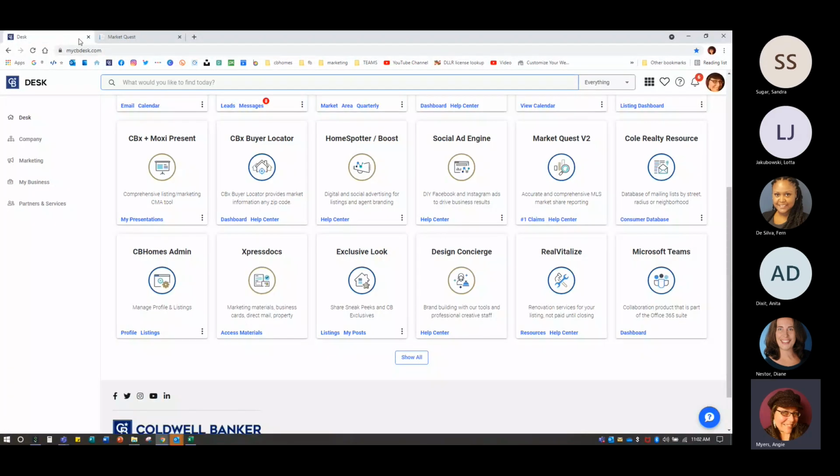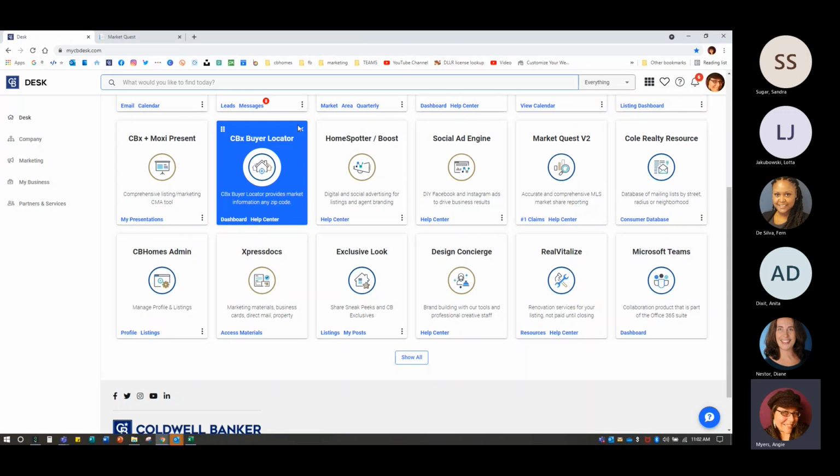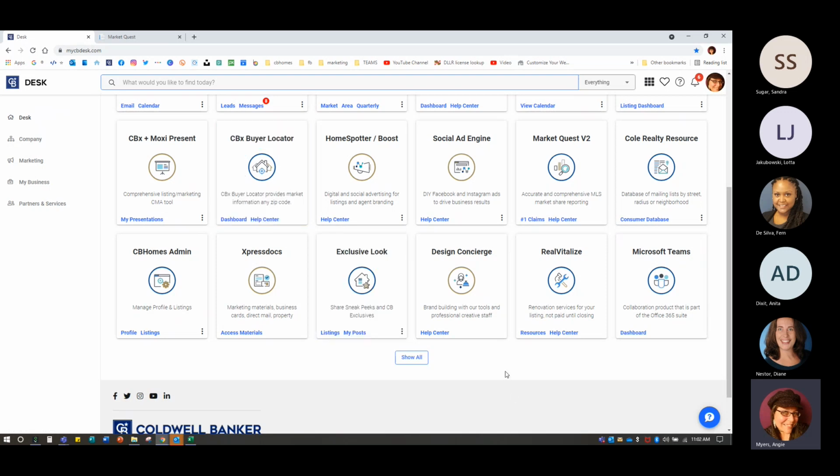So I've gone into Desk, and at any time you have any questions, if I'm not explaining something correctly, if I'm going too fast, anything like that, please feel free to unmute yourself and ask a question. I'm going to go ahead and pull Teams up on my phone. That way I have access to the chat if you want to type something in the chat, because I can't see it as I'm instructing, but that way I'll have it on my phone next to me as well.